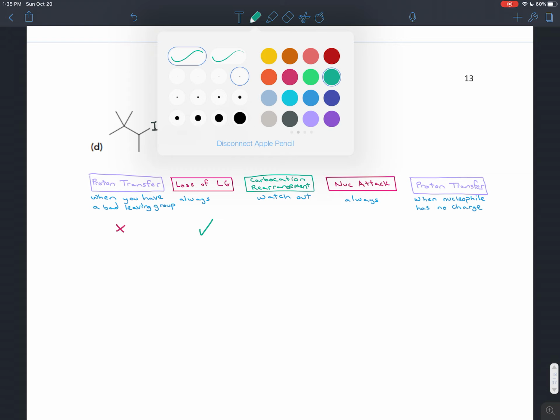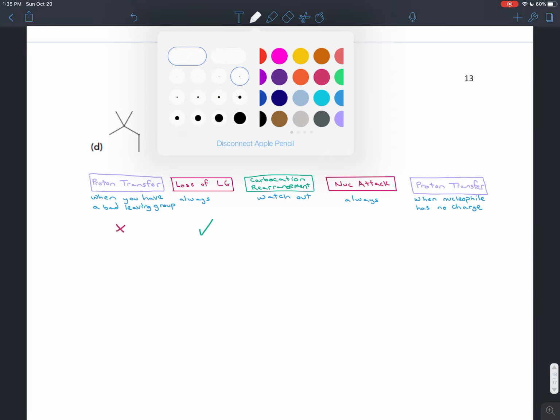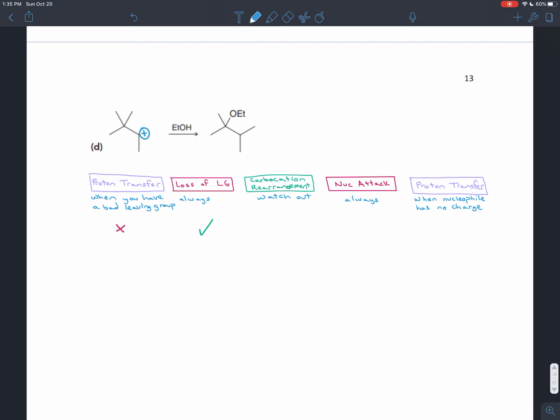Let's think about the possible carbocation intermediates. When you're thinking about that, cover the leaving group up with its electrons and replace it with a carbocation, because when the leaving group leaves, it leaves behind a positive charge. Now that carbocation is secondary. It's bonded to 2 other carbons. If you compare it with the carbon below it, that would be primary, so that would be a less stable place to have the carbocation. But if you look to the left, that is more substituted. There's no hydrogen there, but if you had a methyl shift, then the carbocation that would form there would be tertiary. So that's a more stable carbocation. So we will have a carbocation rearrangement because there's a more stable place adjacent to the carbocation than where the carbocation is.